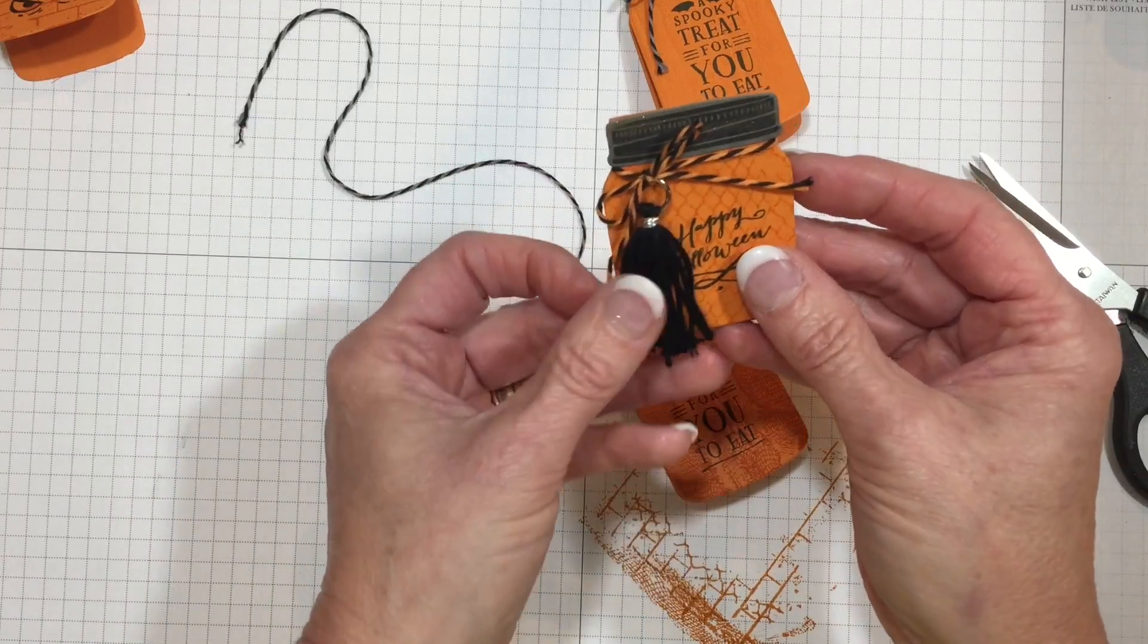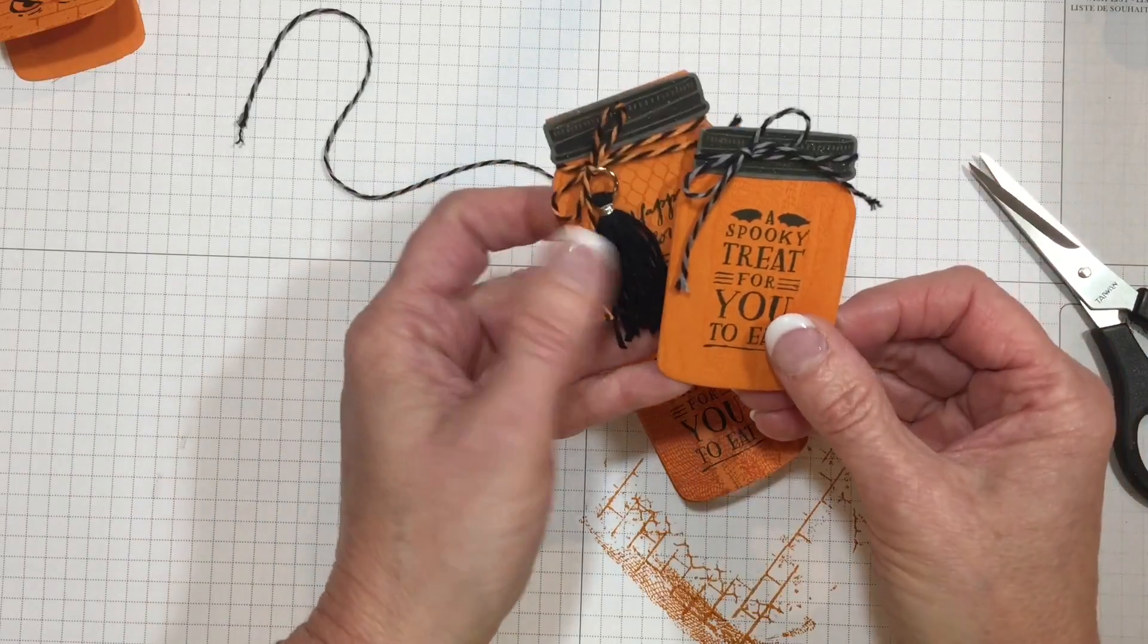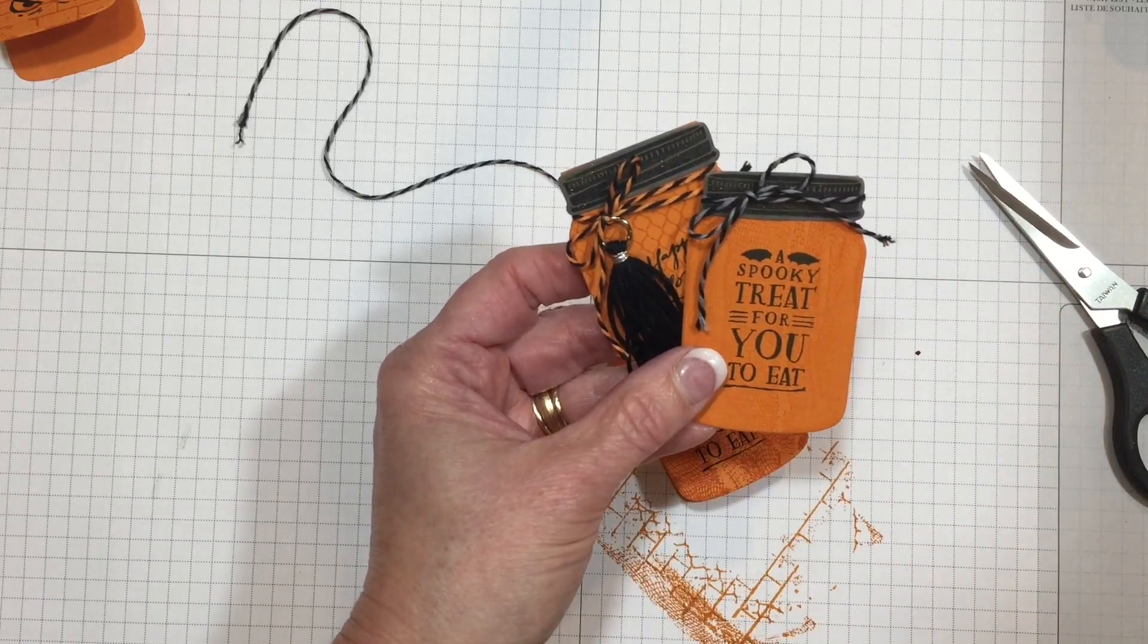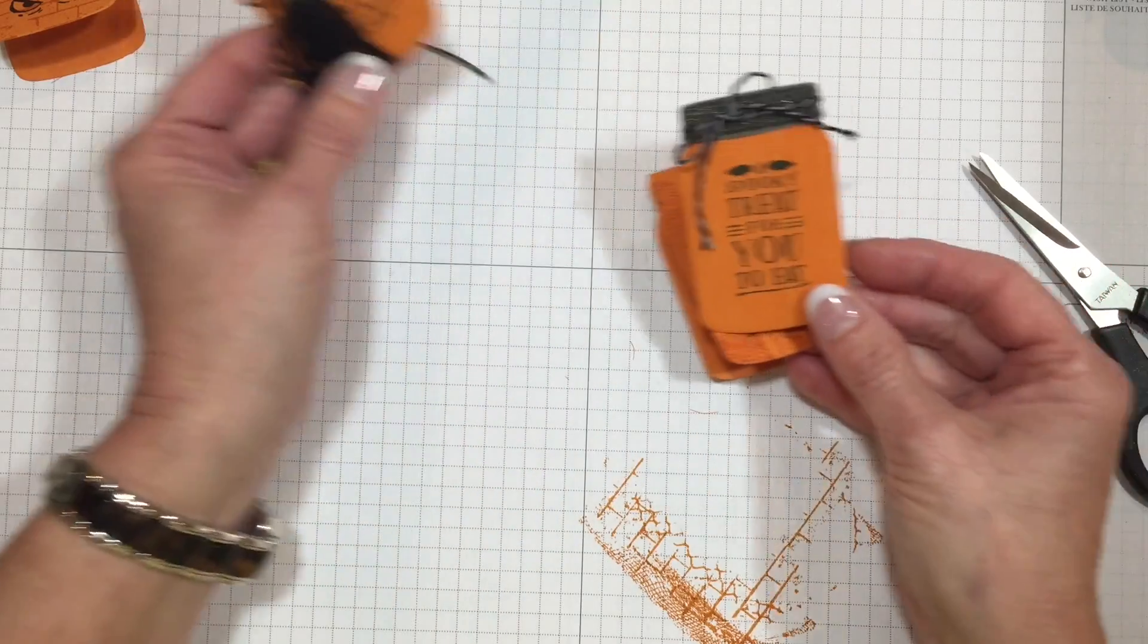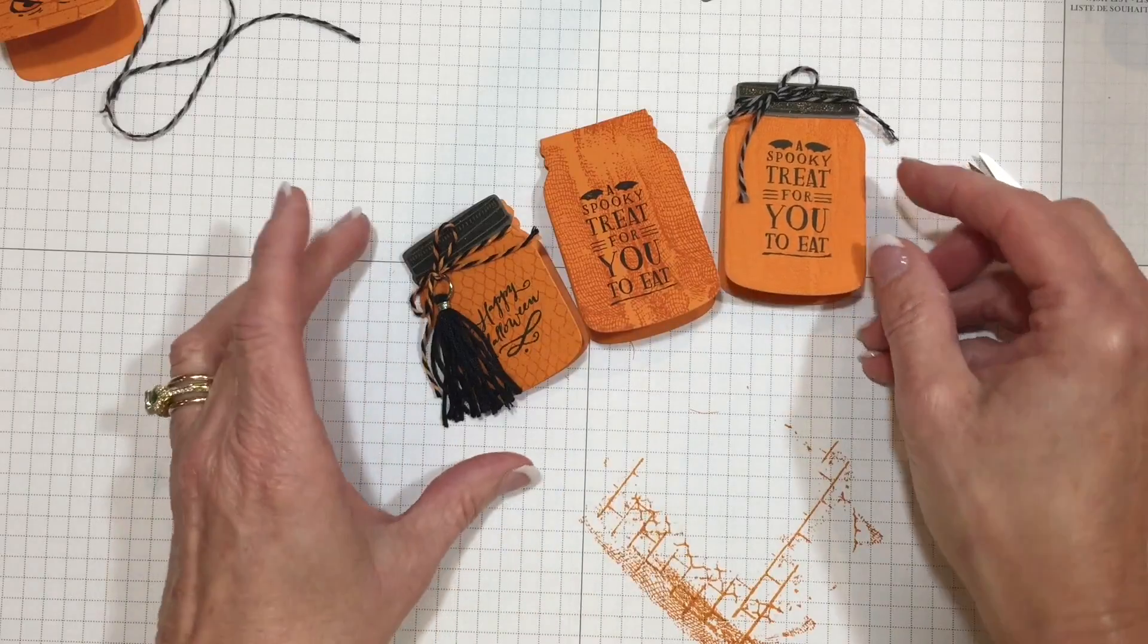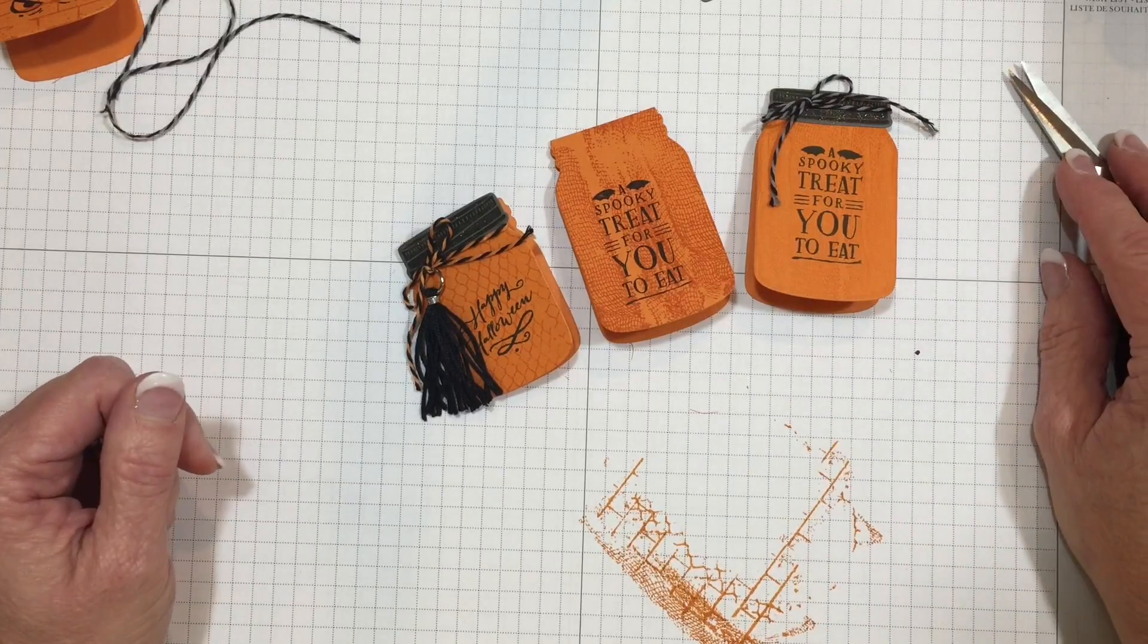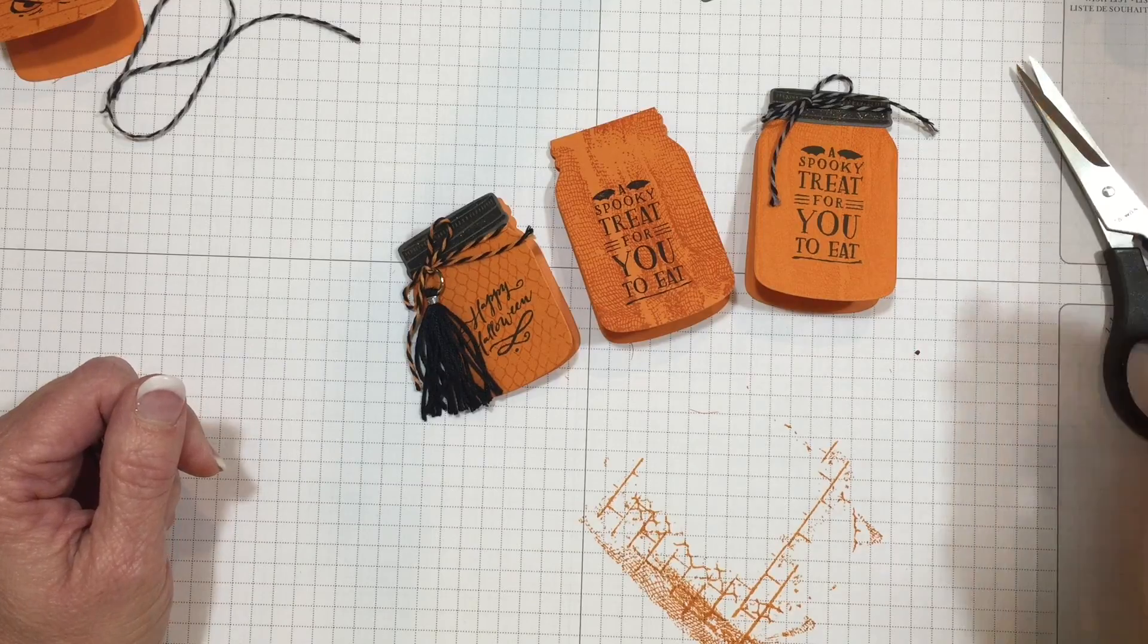I'm out of tassels, but if I had some I would definitely add a little tassel to go with it. By the way, these two twines are bundled together—you get 25 yards of each color in the same package. Now you know how to make tags using framelits. These will work with any size and shape of framelits that you probably already have. If you have any questions, let me know. Thanks so much for buzzing by!